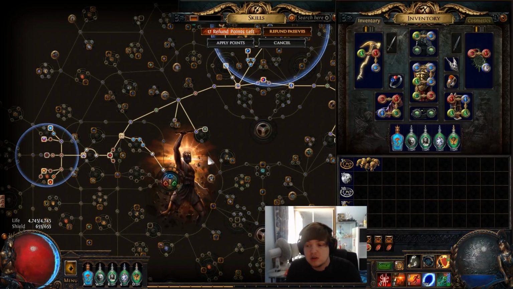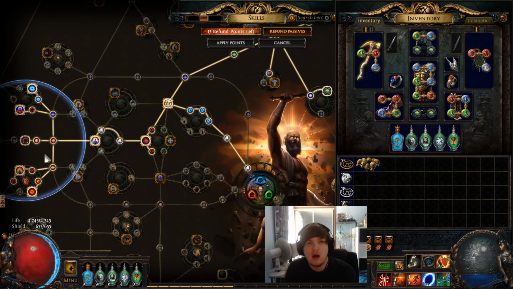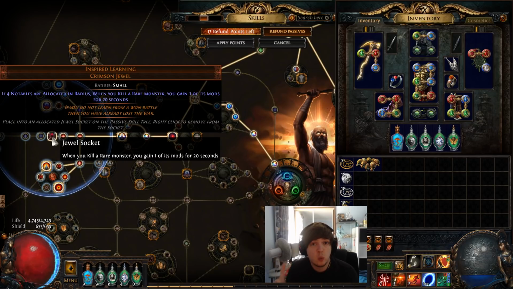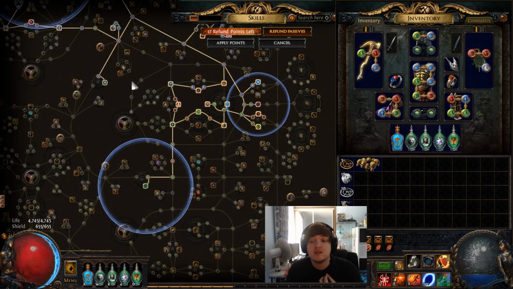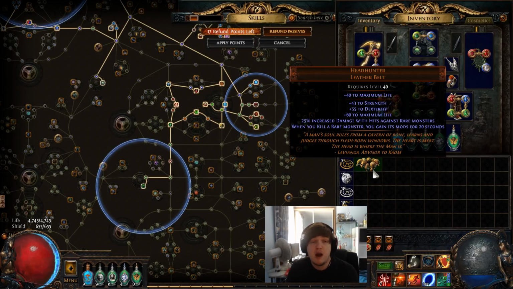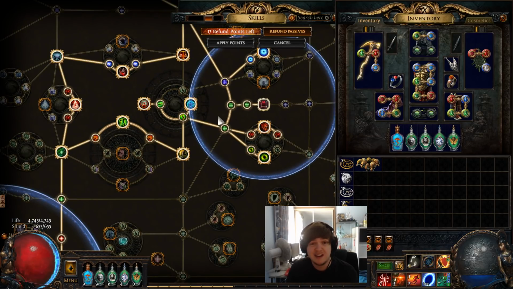So at the moment, I'll just explain quickly the difference between Inspired Learning and Headhunter. Headhunter, when you kill a rare monster, takes all of the modifiers from that rare monster and gives them to you. That can be generally 4 to 6 modifiers, maybe less, maybe more on some different rares. Inspired Learning will take one. So you've already got a huge difference in power here, and with two Inspired Learnings, you can take two modifiers, whereas Headhunter takes them all, obviously. So you've got basically three times the power almost on average of Inspired Learning jewels when you're using two Inspired Learnings and Headhunter.